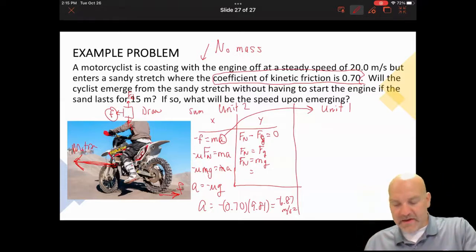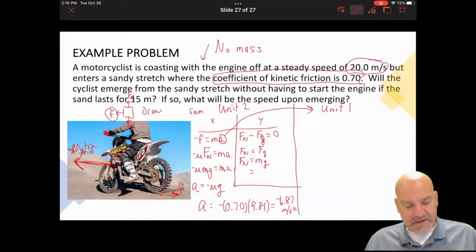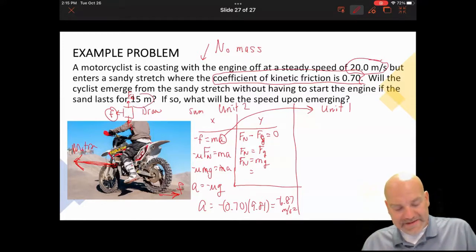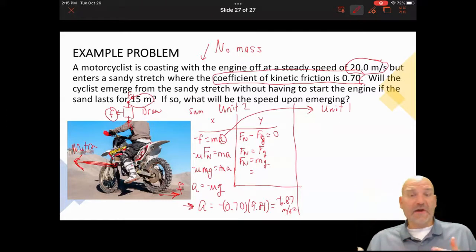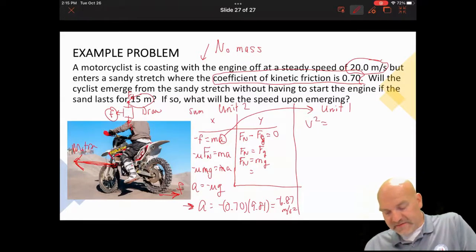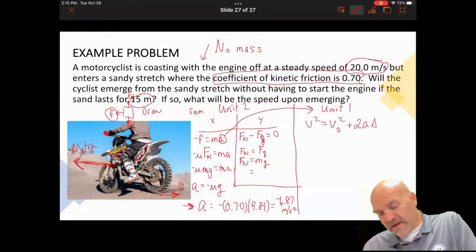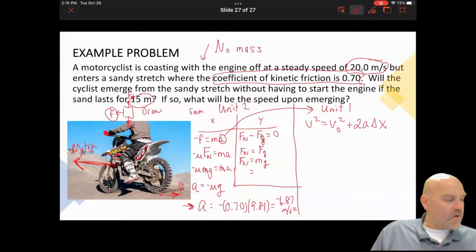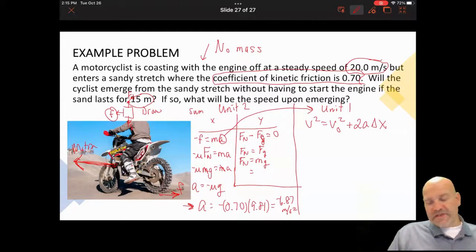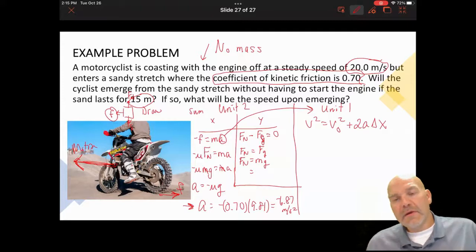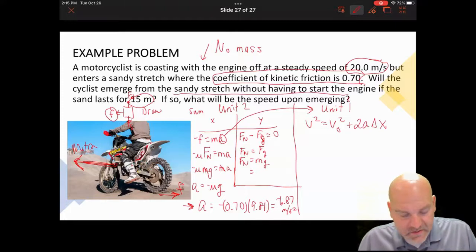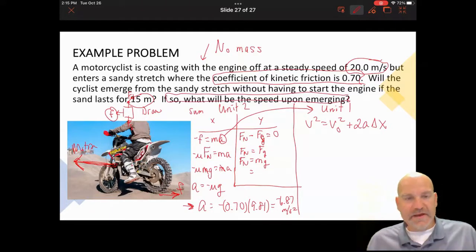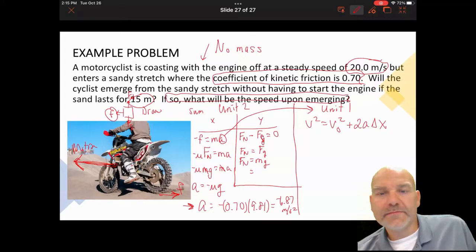Now I'm going to go and do my descriptors, or I'm going to describe what is happening. So I need to use my kinematics equation. So I've got an initial speed, okay? I have a distance, and I have the acceleration. So notice I don't have time, so there's one equation that does not have time in it, and it's v squared equals v0 squared plus 2a delta x, okay? So what I'm doing here with this equation is I'm going to try to determine how fast they are moving, right? I'm actually going to answer this question, will they make it?